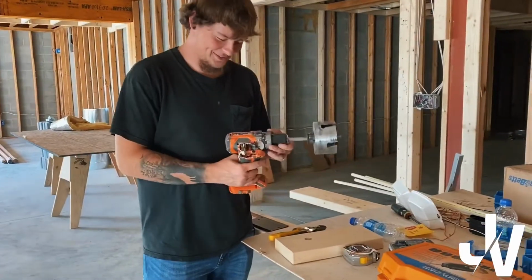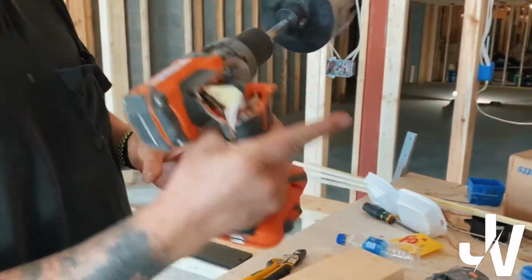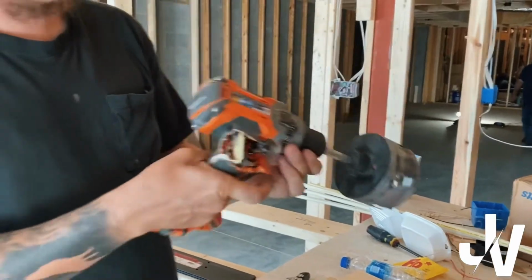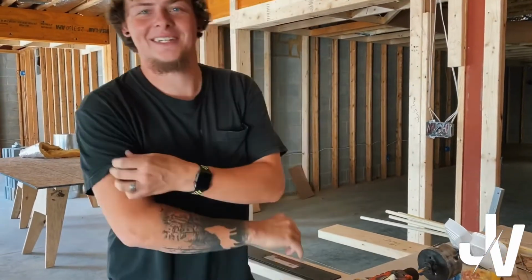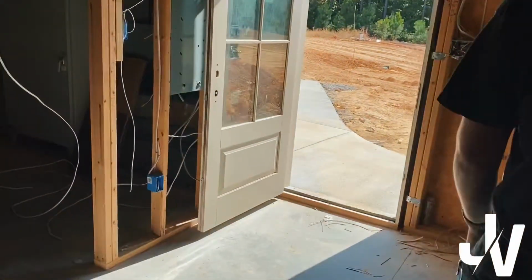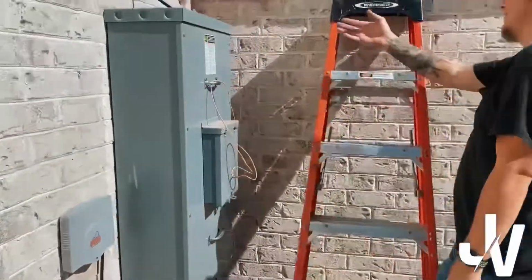So we're drilling a hole through a brick wall outside and snapped that bit right on off, so I would not suggest the Ridgid drill. We can look at the brick so you can just be able to go through this no problem. Drilling a hole through the brick.